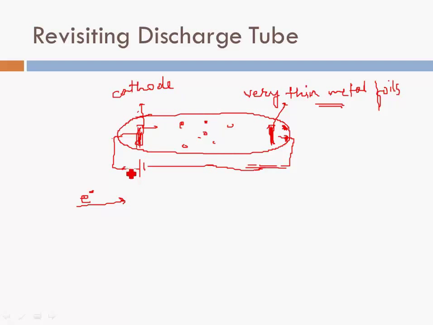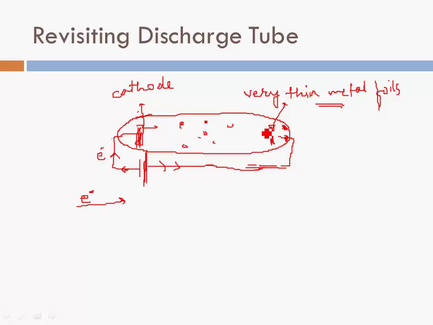Current, as you might know or will learn in your class 12th physics, is nothing but the flow of electrons. Sorry, this is the negative end and this is the positive end. So current is actually flowing here and electrons are actually flowing the other way. So one source of electrons is here. Applying sufficiently high voltage ensures that there are electrons here which can leave the cathode end and move towards the anode.